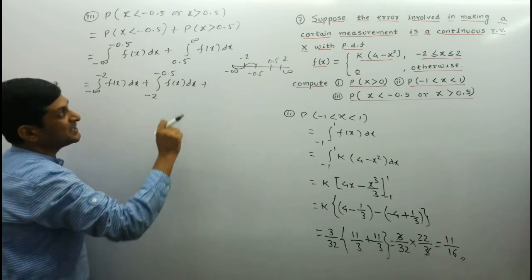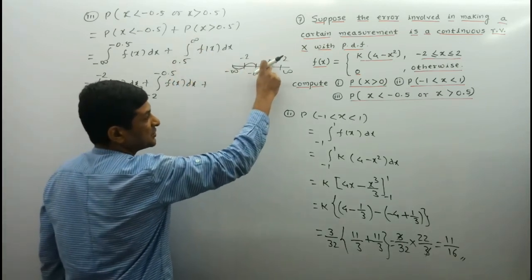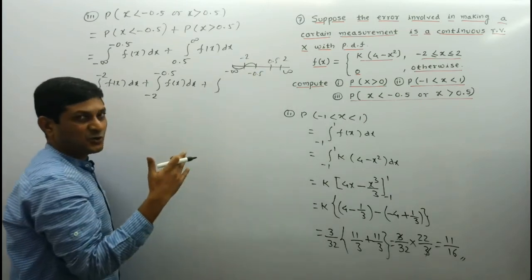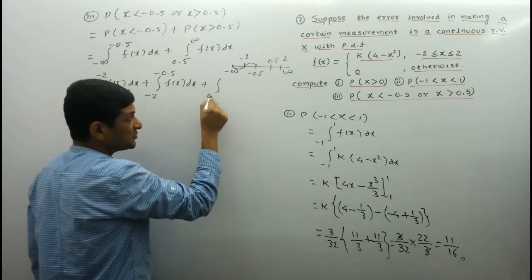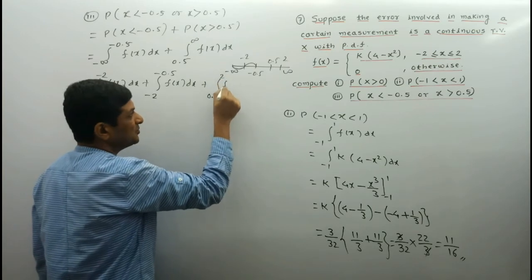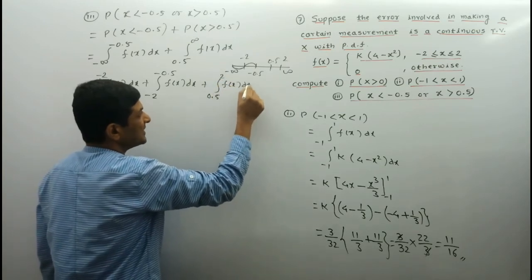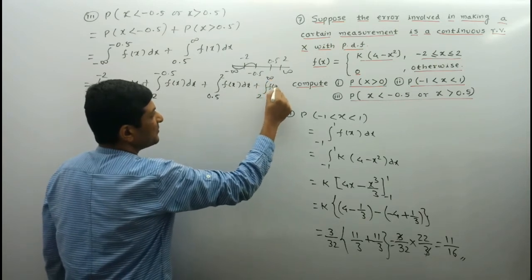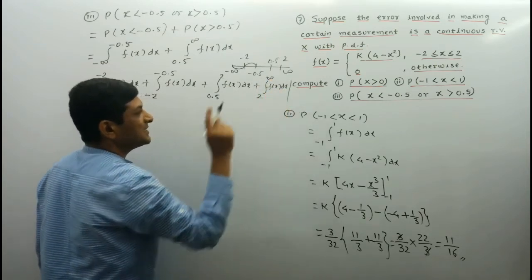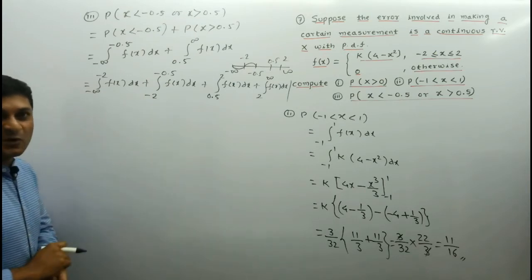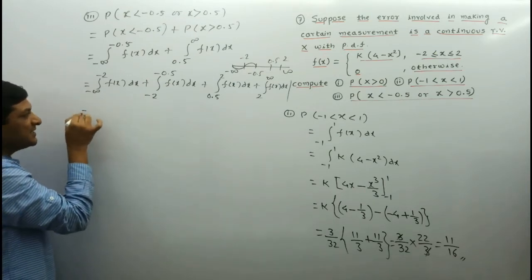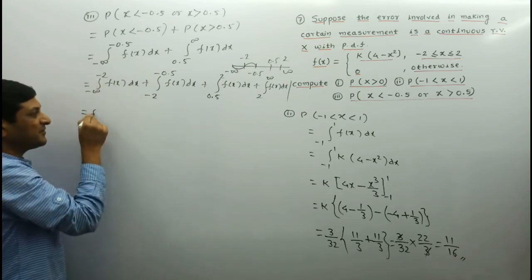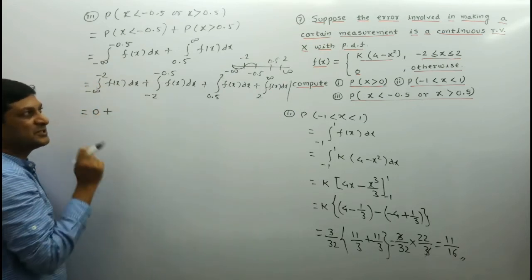And if you observe here, this interval 0.5 to infinity, we are splitting it into two parts. First part is 0.5 to 2 f of x dx, and second part is 2 to infinity f of x dx, isn't it? Once all these things are known to us, then I am replacing f of x by 0, because in this interval the value of f of x is 0, so the integration of 0 is 0.